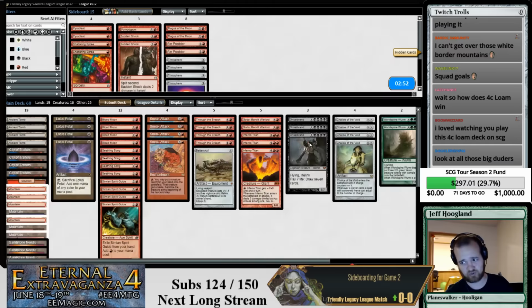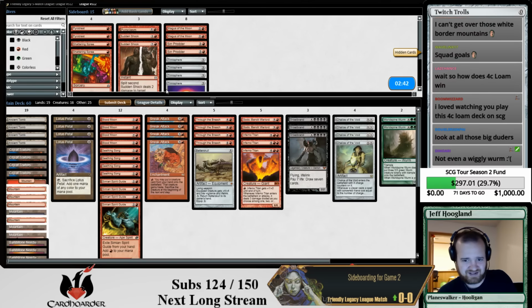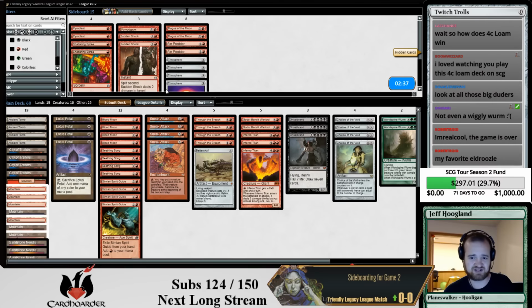Alright. So our opponent has now learned how fun Legacy is. And we will attempt to teach our opponent yet again how fun Legacy is. Not even a wiggly worm. Look, I was going to draw more cards, but our opponent didn't want to have fun. And he didn't want us to continue having fun.